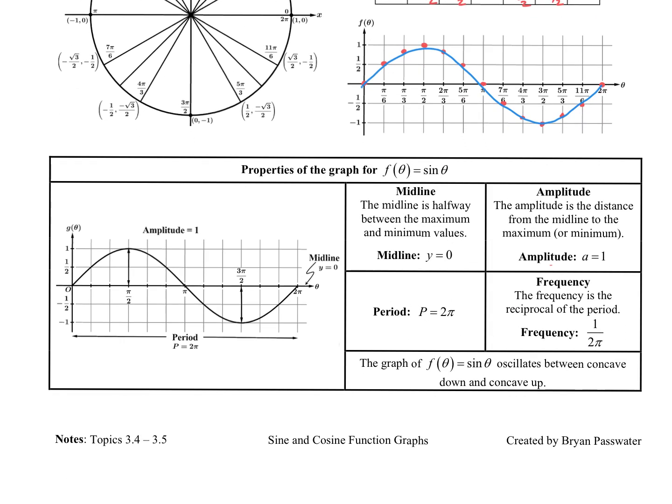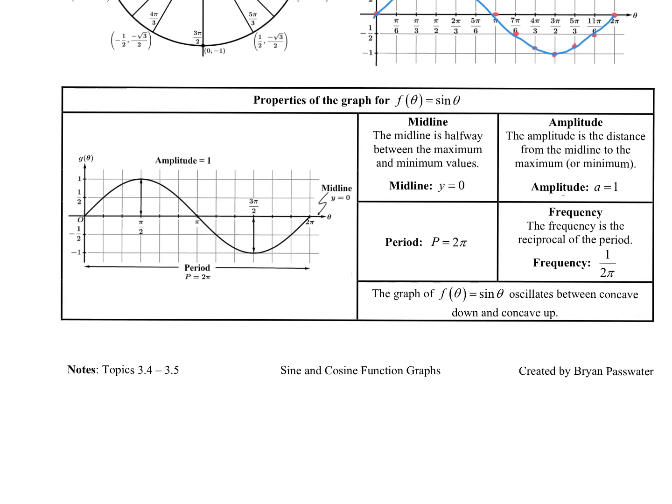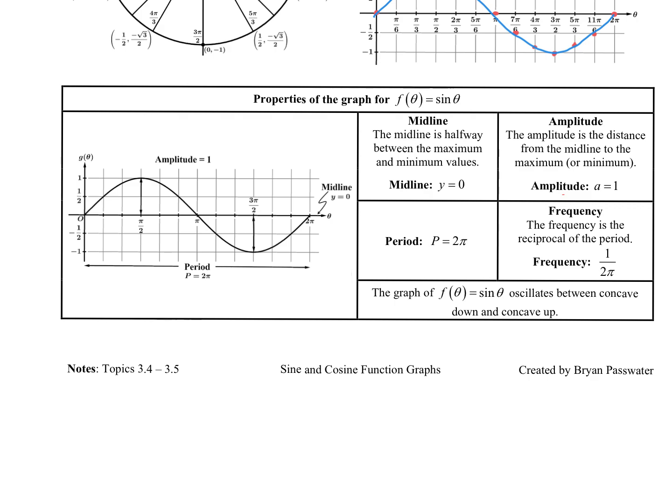All right, and so we have some more vocab to talk about. Grace, can you tell us the properties of our graph of sine? Midline. Right. The midline is halfway between the maximum and minimum values. All right. So a midline is a y equals something. It is not just 0, it is a line. So it's in the form of y equals, okay? And it's always going to be horizontal. And so it's halfway in between our max and our min, okay? That would be our midline, y equals 0.